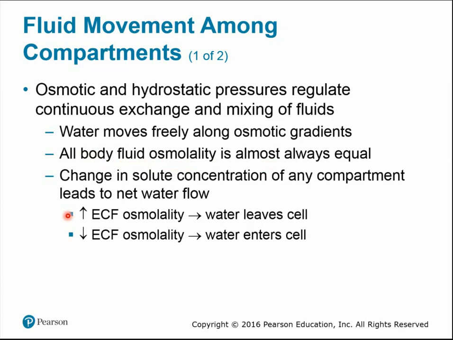So if we have an increase in our extracellular fluid osmolality, or just the concentration of solutes, right, water is going to leave the cell. Okay? So extracellular, meaning outside the cell. If there's more solutes outside of the cell, the water wanting to reach equilibrium and balance those solutes out would leave the cell and cause the cell to shrink. Right? So this would be a hypertonic solution.